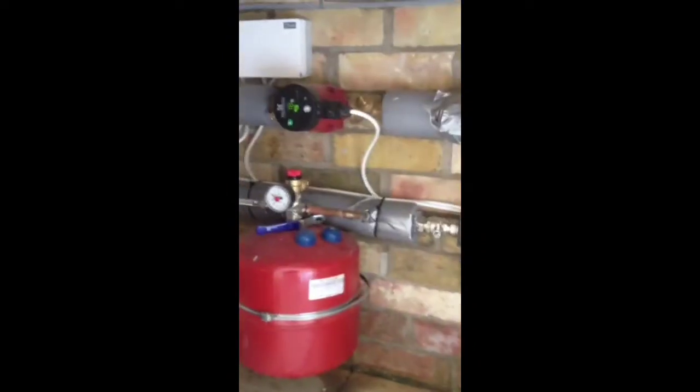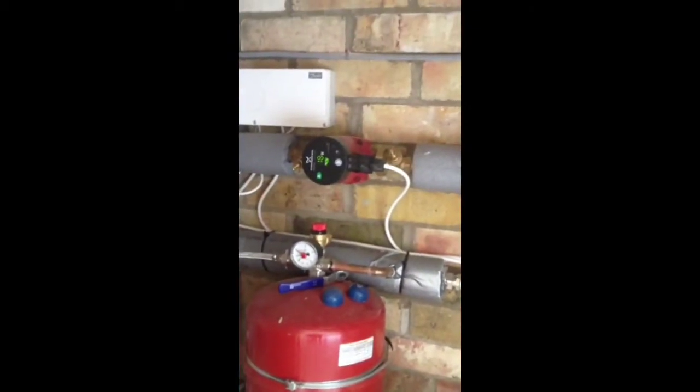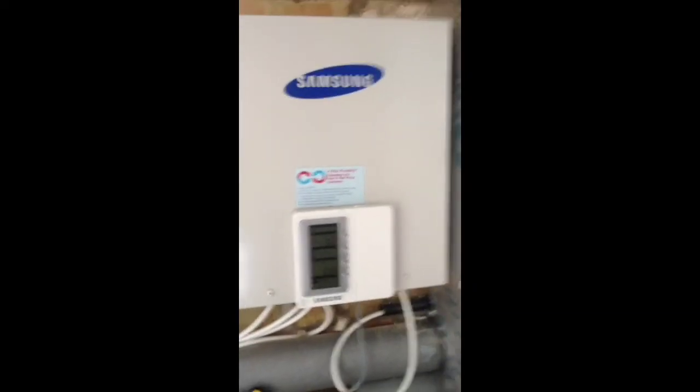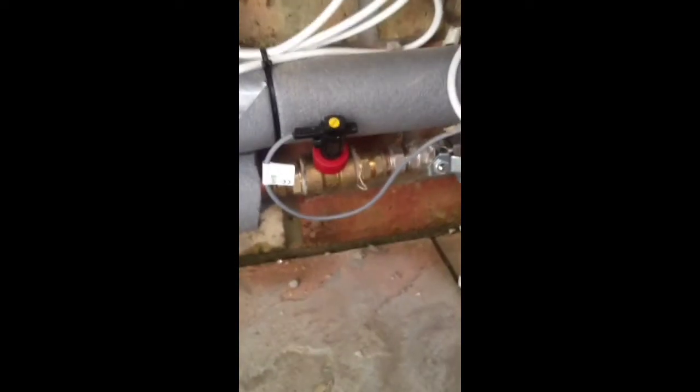Now what the Samsung unit actually needs — I'm just going to take you into a nice little cubby hole that someone's built for us. We've got our underfloor heating kit there, we've got an alpha pump there — you can actually see that it changes the wattage with the amount of heat it needs to pull out of it. This is the control unit and this is where you'll get your E911 fault. There's a little flow switch down here which is on the return back to the unit, and on the 9kW unit this needs 20 litres a minute.